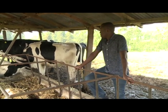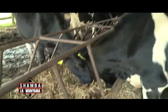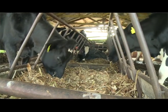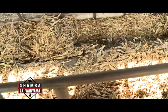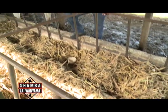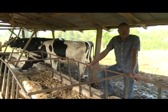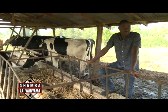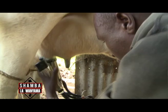Maybe the feeding regime is the cause. We can change the feeding regime and see whether production goes up. Right now we are using silage and dry matter bomber rods. Sometimes the cows react to it because the feed may not be nutritious enough, and the milk production will drop. So we have to take that into consideration when planning feeds.